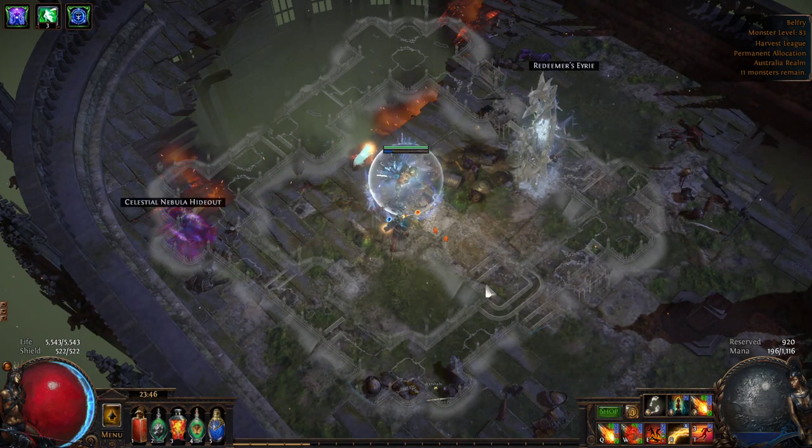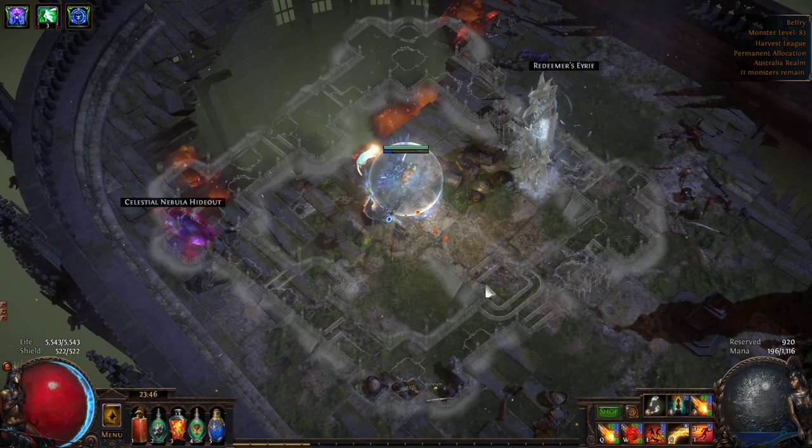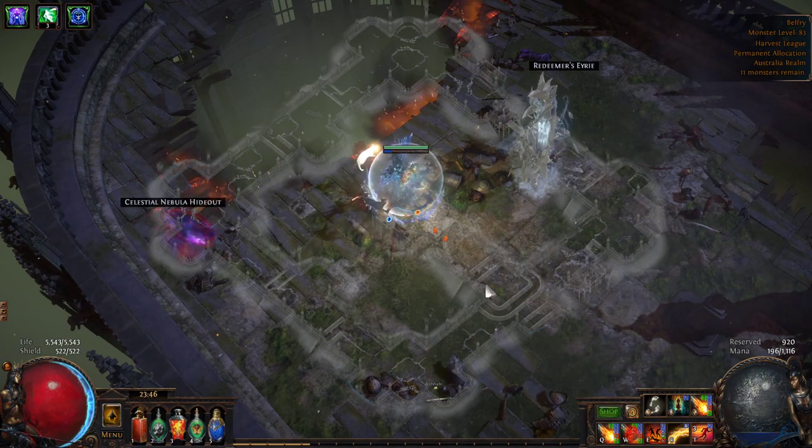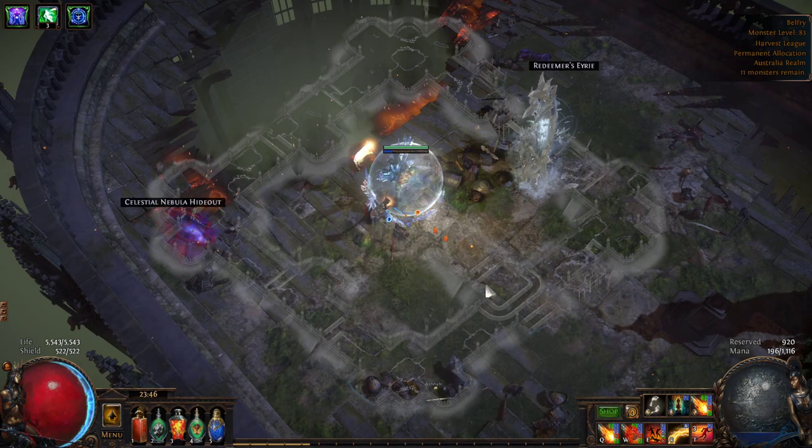Your goal to avoid this is to constantly be changing the distance between you and her. Alternately, you can rapidly circle her. Either of these will make it so that that attack is unable to hit.